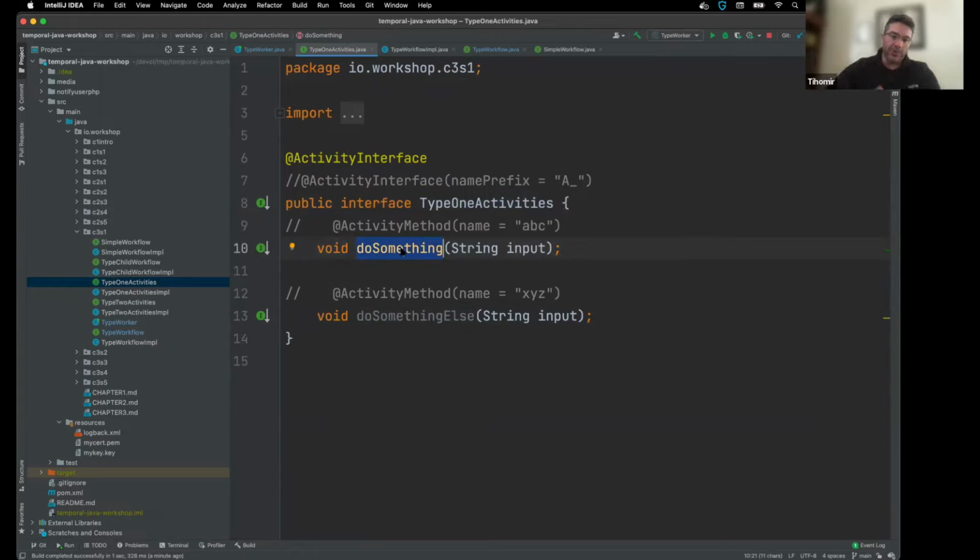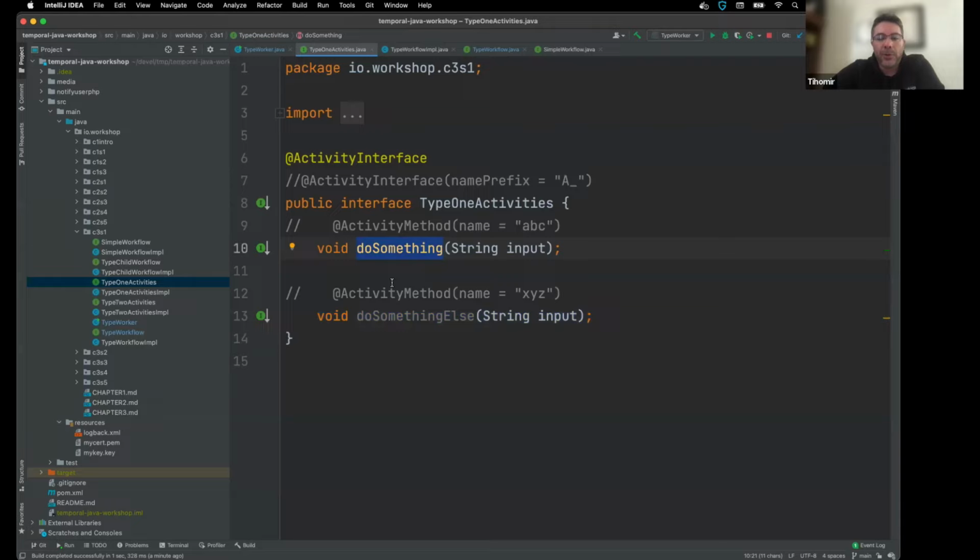There is a small difference between workflow types and activity types. As we've seen with workflows, by default, the workflow type is the name of the workflow interface. With activities, each one of the activity methods defines one of the many activities that you can define in this activity interface.